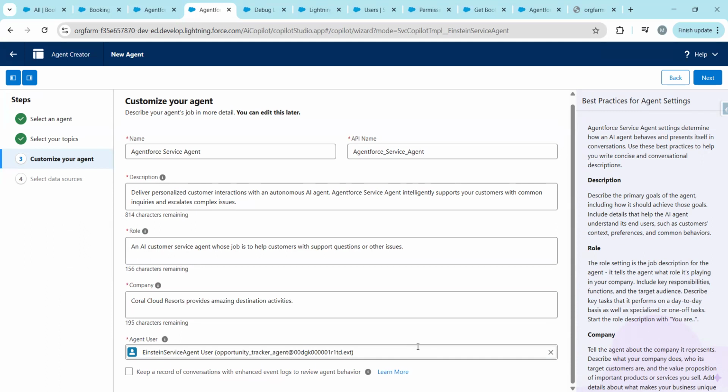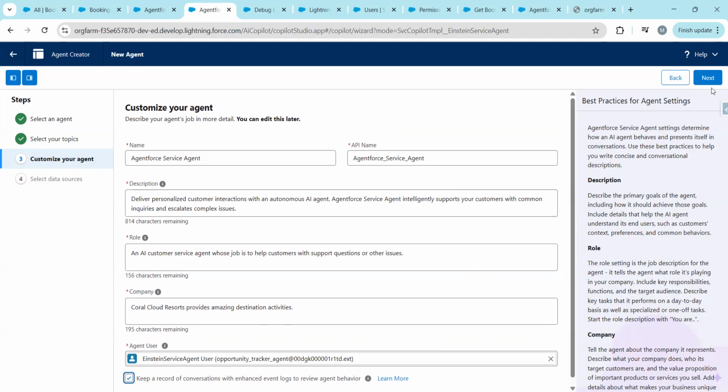I have already provided those accesses by creating a permission set, and I have assigned that permission set to this particular user. I'll also enable the event logs so that if there are any issues, I can debug by going through those event logs, and I'll simply click on next.